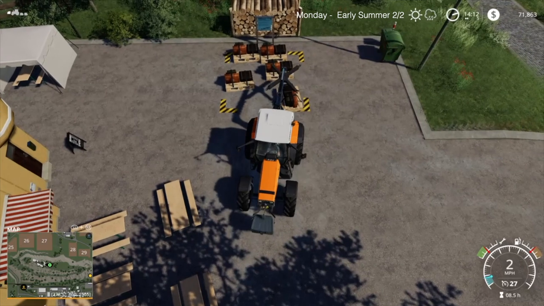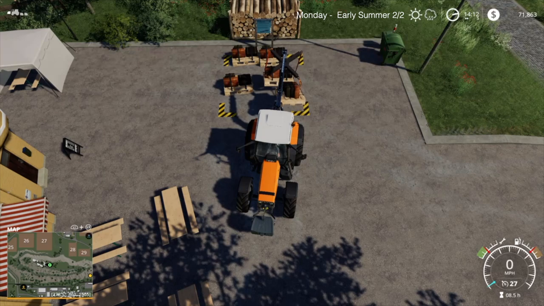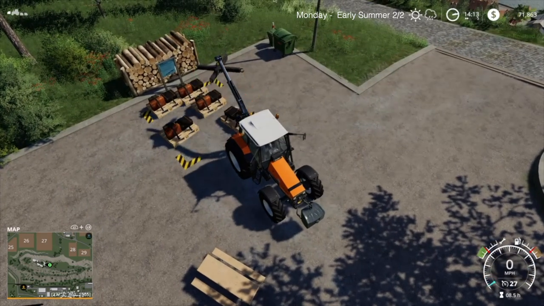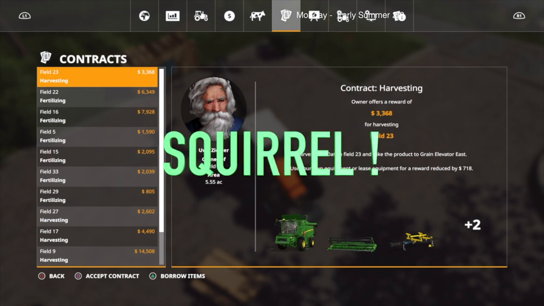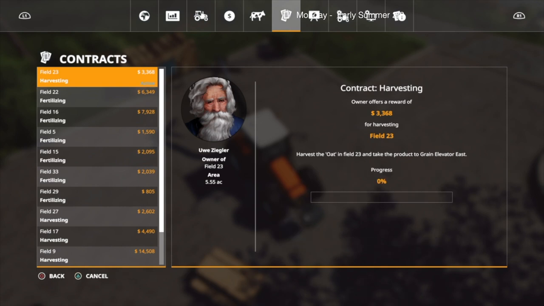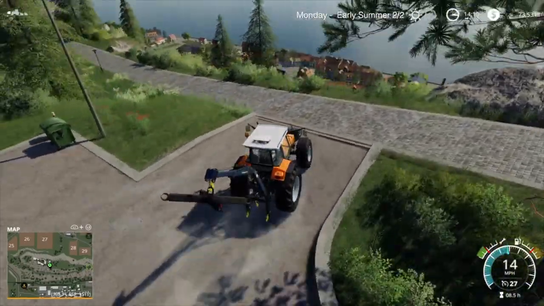Okay, silly game. Well, there we go. It was confused. Okay, I was hoping that I would not have to. Ooh, I could harvest oats in field 23. Borrow the items. Alright, let's go get some oats harvested before the rain.